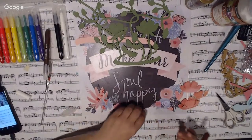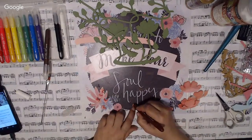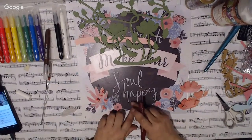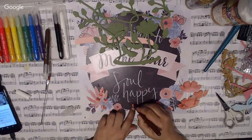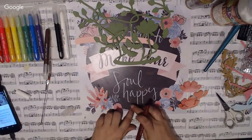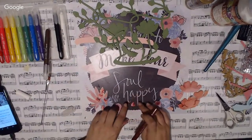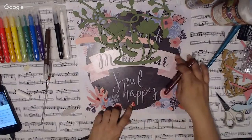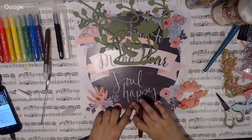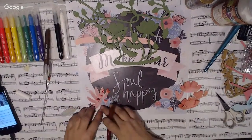Yeah, I can't really rotate my shoulder the way I need to, the way that it's supposed to. So I've definitely injured it somehow. I mean, they look a little bit different, all of them.